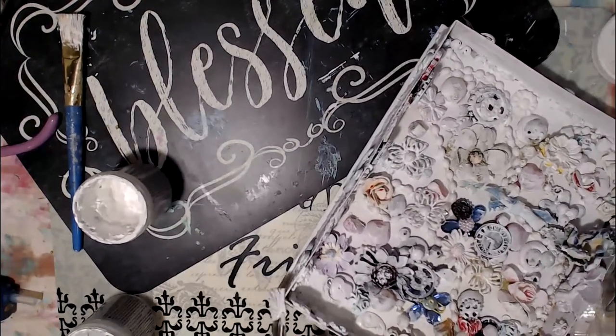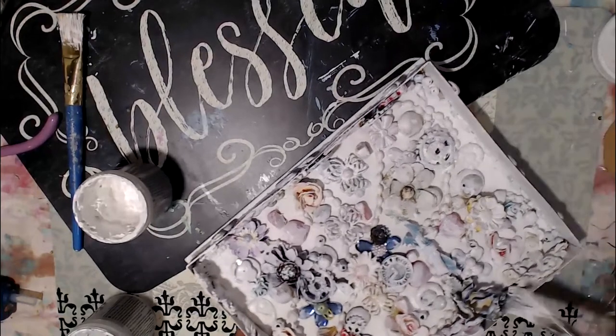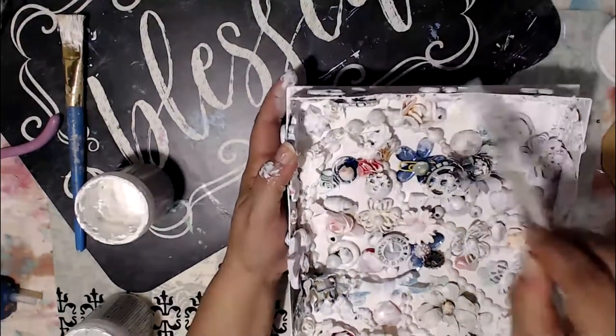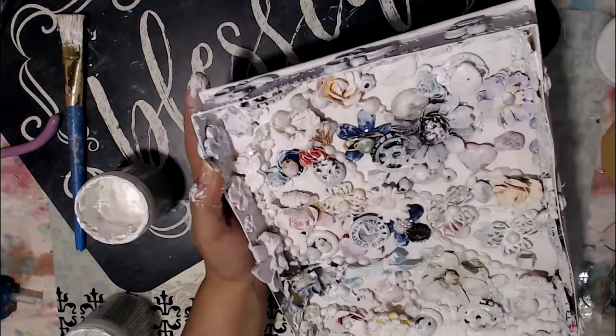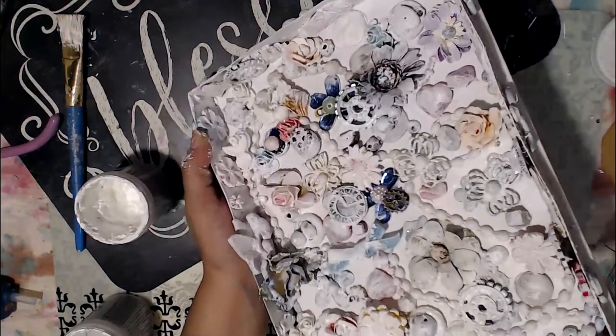This is just going to help it so that when I start adding paint, that cardboard holds it and doesn't go crazy on me. All right, so I think that's it for this. And I'm going to set this to the side. And as you guys know, gesso doesn't take too long. And I don't have to gesso the back of it. My main thing is just all the little elements.